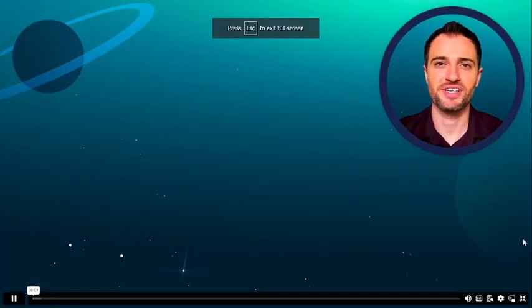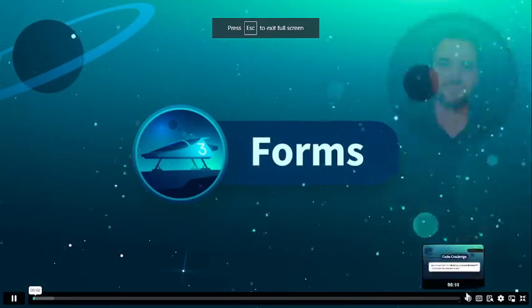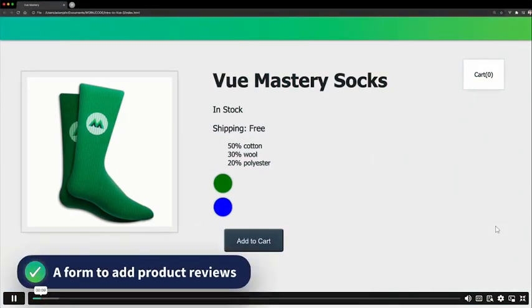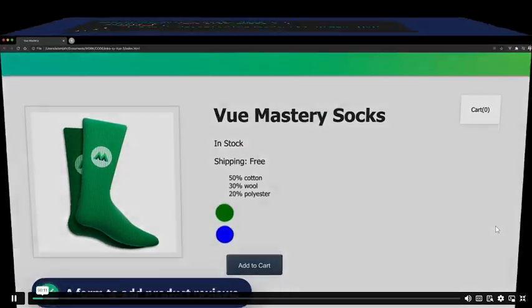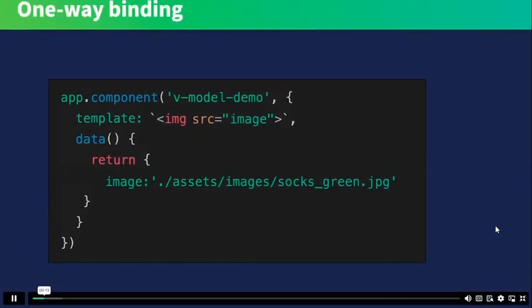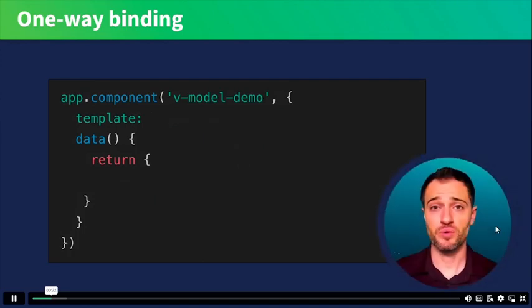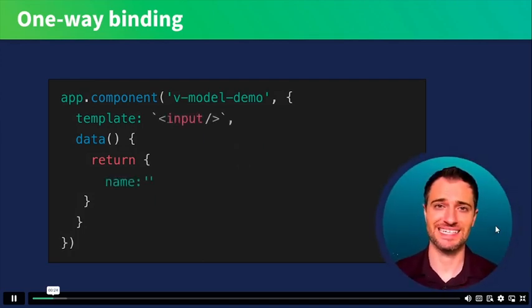In this lesson, we're going to learn how to build forms with Vue. By the end of the lesson, we'll have a form here where users can add product reviews. At the beginning of this course, we learned about v-bind, which creates a one-way binding from the data to the template. When working with forms, however, this one-way binding isn't enough.